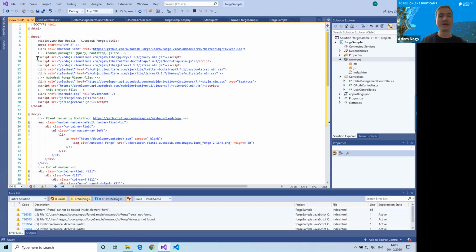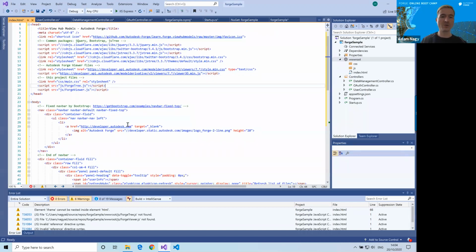Yeah, so just like yesterday, there are a couple of controls coming from outside, from somewhere else. For example, one is related to the JS tree component that we will be using, some Twitter Bootstrap, which helps us with the customization of the look and feel of the website. And then here are a couple of references. One is for the style sheet of the viewer, and the other one is the actual script, so the viewer3D.min.js file. And then the rest, these 3 links are related to the files that we are going to add. So one is the main.css we are going to add in a second, and then the 2 JavaScript files that we are going to use.